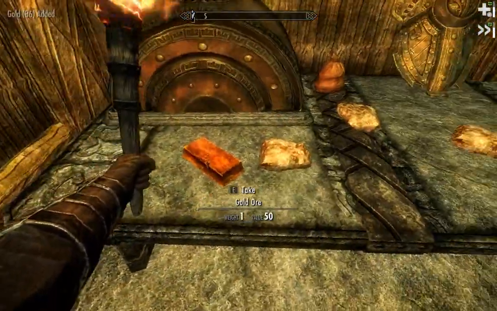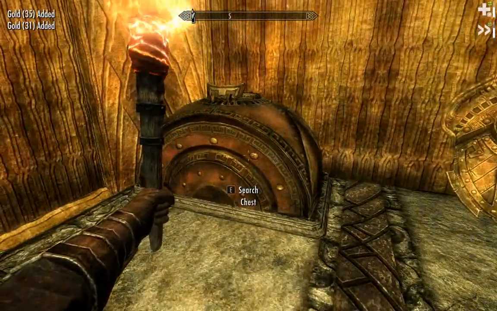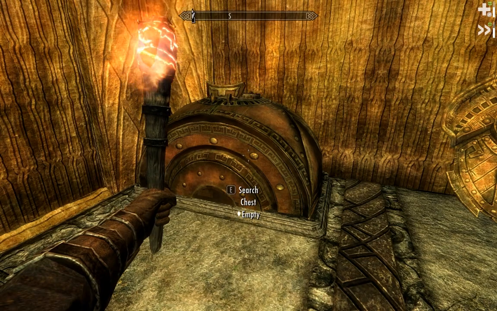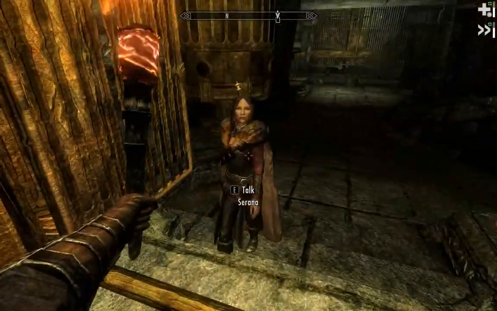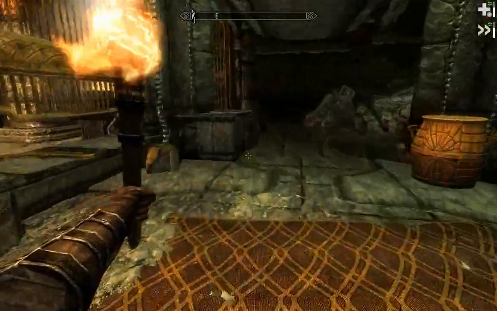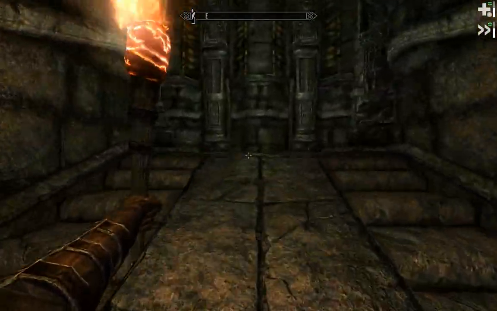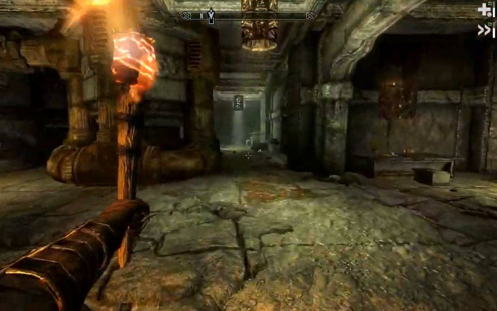Alright, so what do we have? This. Gold. Some ingots. What's in here? Alright. Take that one as well. Serana doesn't really use one-handed. I want her to use magic. So, done! Got the first schematic, let's get out of here. Back to Fort Dawnguard. Tell Serene we got it and get the next mission. See you at Fort Dawnguard.